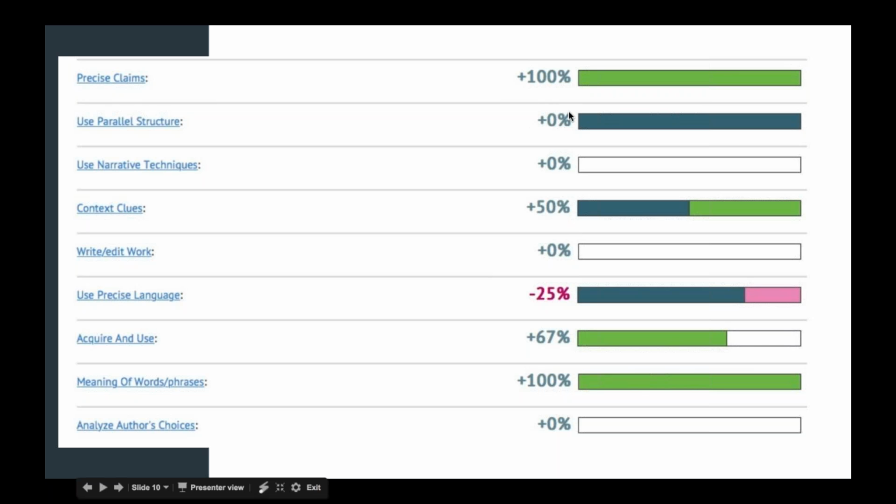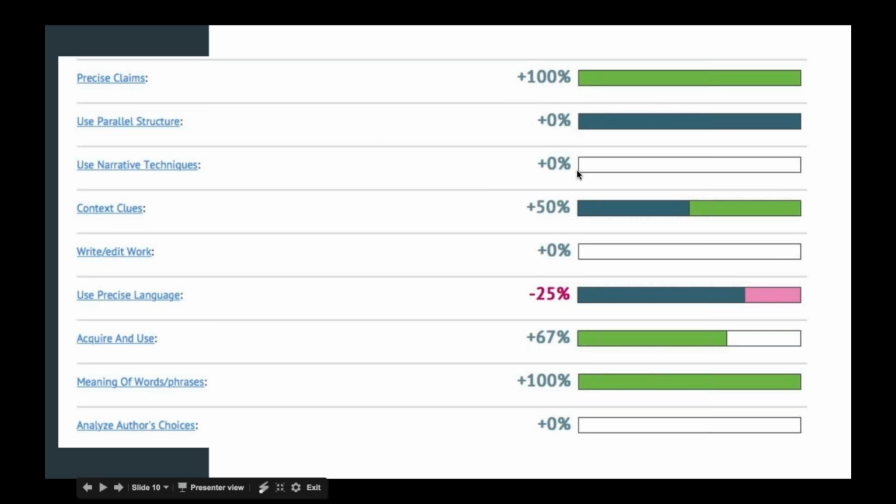And this one plus 0%, but it's already filled in. That means that they already had, maybe they got the only question right, so they already had 100%, and there was no change. So either they got it right or there wasn't a question for that particular one, so there was no change. Here there's no change, but the student didn't get it right because there's nothing filled in.